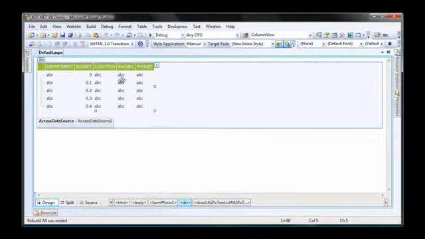I'll start with an ASP.NET application that has an ASPxTreeList control bound to an Access data source. The Access data source is bound to the Departments table of the Departments.mdb database. For the purposes of this demo, I want to custom paint all the departments that are located in Monterey, as well as all the budgets based on their value.